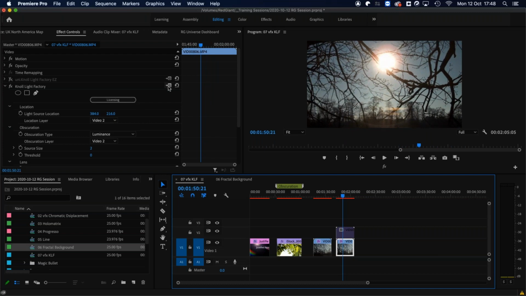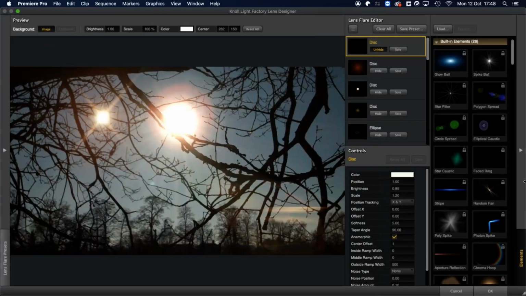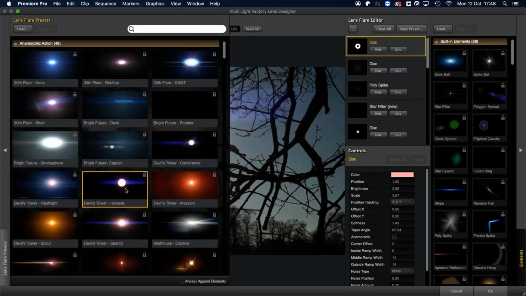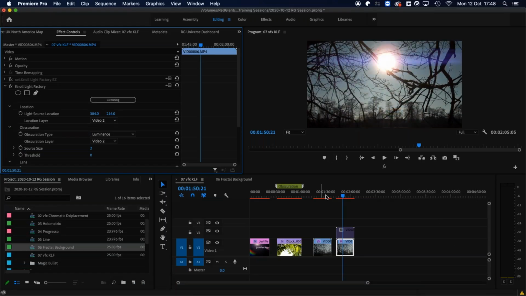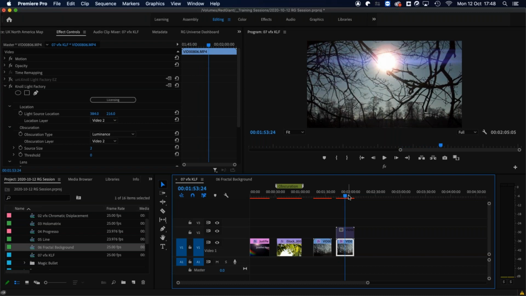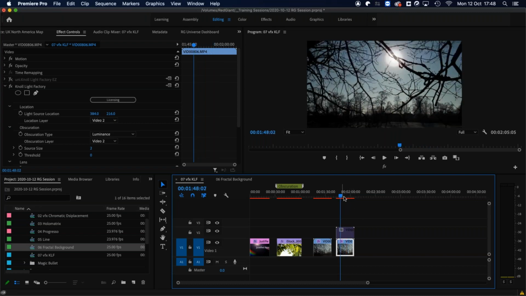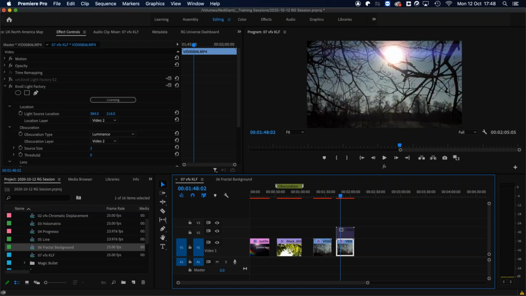And we can actually pick any lens flare look and it'll keep that obscuration layer. I'll just pick something randomly. I'll go through this in a second to show you in more detail, but let's go for that for the sake of it. And now you'll see we have that lens flare, but it's still going to use the same tracking data because it's using that location layer and the obscuration data.